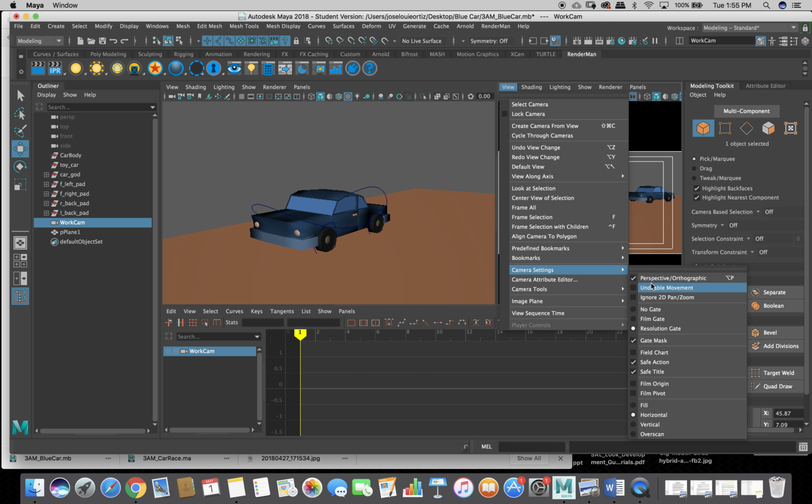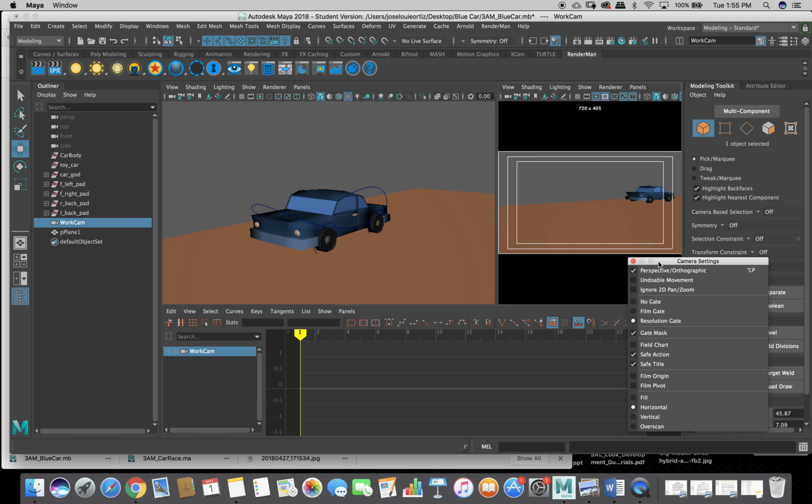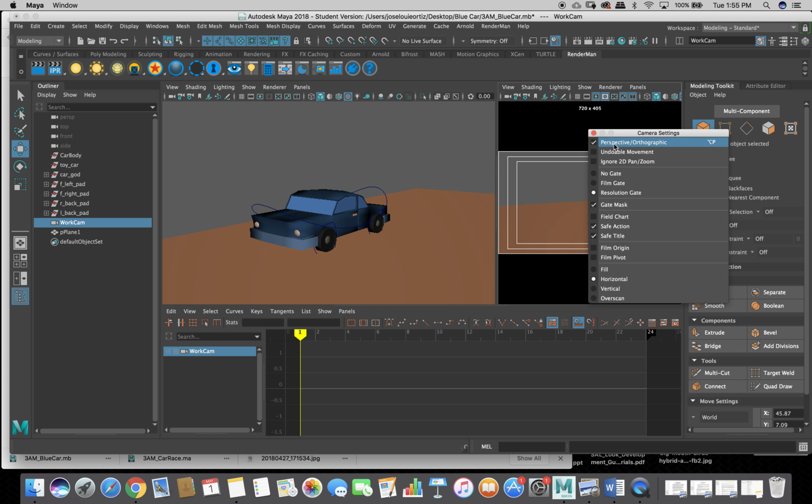If I click on the empty top of this pop-up window, it kind of leaves it out. Okay, so you want to have the resolution gate checked, and also to make sure that it displays correctly, even if the resolution gate is checked, click once on no gate and go back to resolution gate.